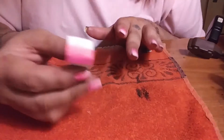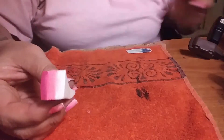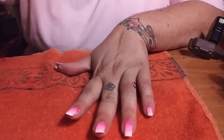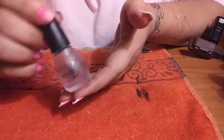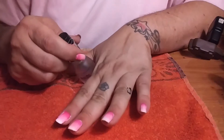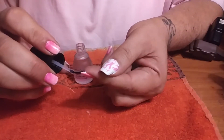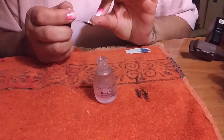Now the only thing left is to top coat. We're done with the makeup sponge — if you want you can just throw the whole thing away, or if you want to save it for next time, get a sharp pair of scissors and cut the tip off. Now we are ready for a fast-drying top coat or a regular top coat, whichever you choose. I use Sinful Colors fast-drying top coat called Miss Impatient. We are getting close to the end of our bottle and when we do it becomes kind of thick, so I have to tip it to the side. Remember: one coat down the middle, one on each side, back down the middle, and cap the ends.